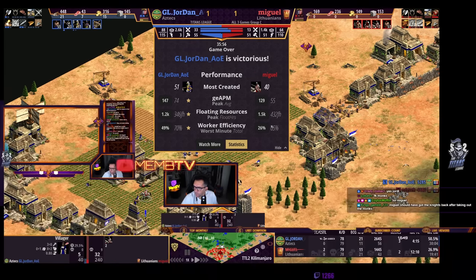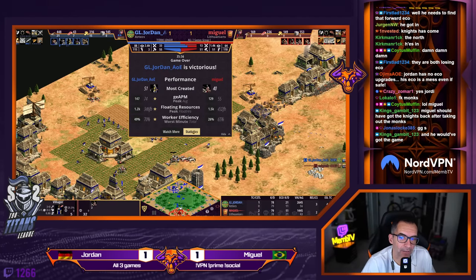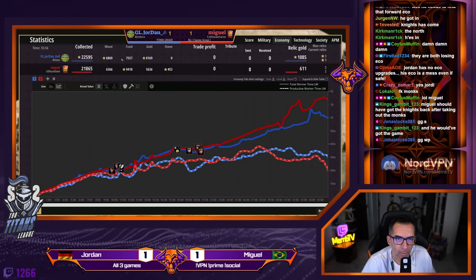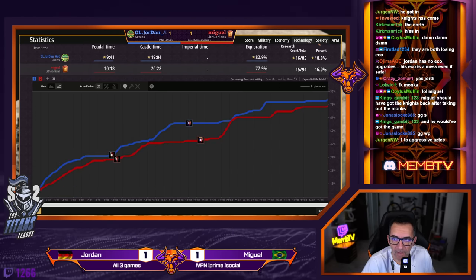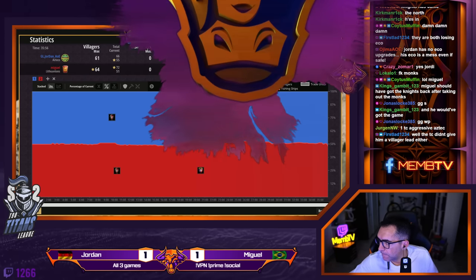I might be wrong because we are not experts, but I got the feeling that when he did the second TC, and I said it, it was not the right decision to go all army because he almost held. Aggressive Aztecs is the classic, guys. It's the classic. Game number 3. Let's go.